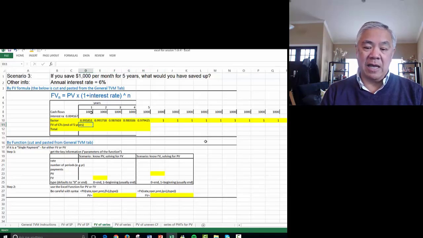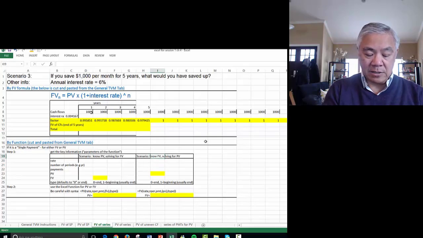And we could do this and multiply the PV factor times the cash flow out for 60 months, but that would be quite tedious. So here's where there's a clear preference. Do not do 60 months. So we use this one, and actually I'll just write, we know the payments, we want the FV.